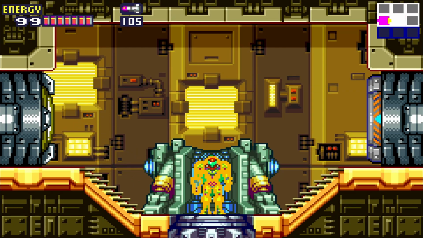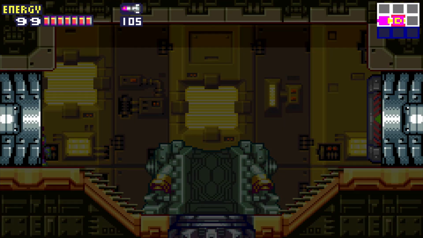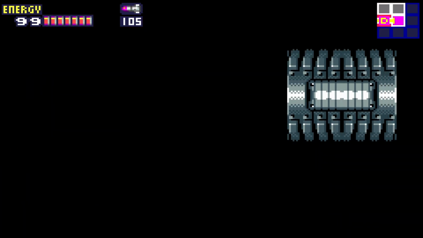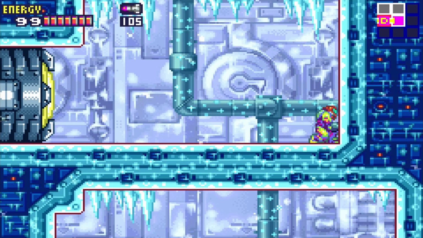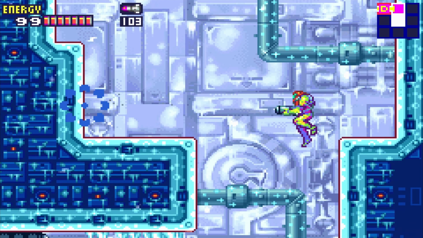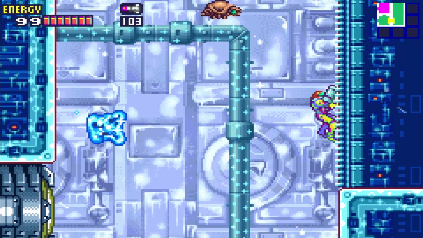Oh, that's right. I think you get stuck after you get ice missiles. Now I have them and I need to leave, but if I try to go back out this way, this gate's blocking me, so I think we get stuck in this sector for a while. Yeah, it's going to make me go back down. That's right. Okay, I have ice missiles now, so that's going to happen when I shoot missiles. And that lets us do neat things like this.